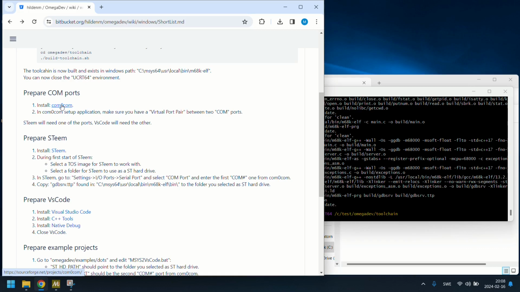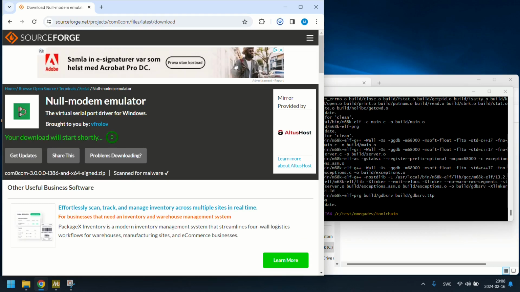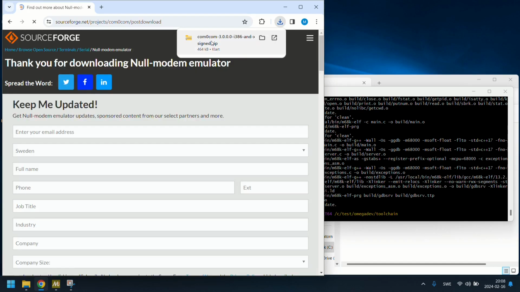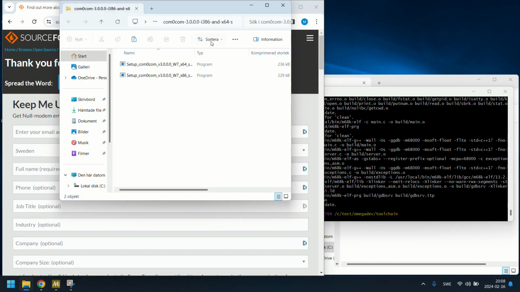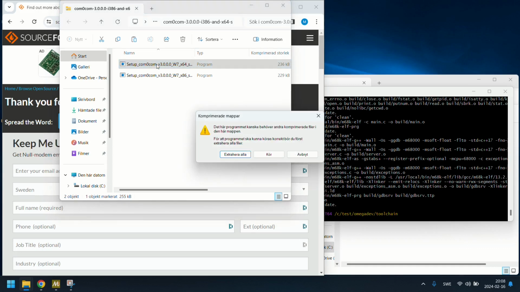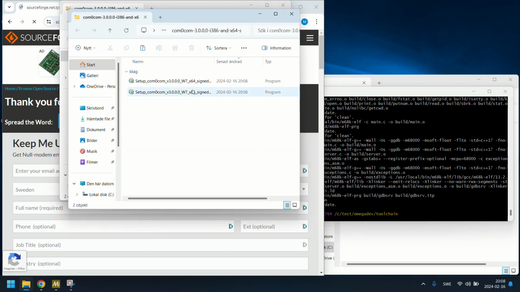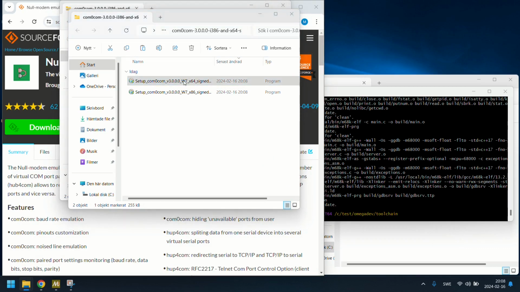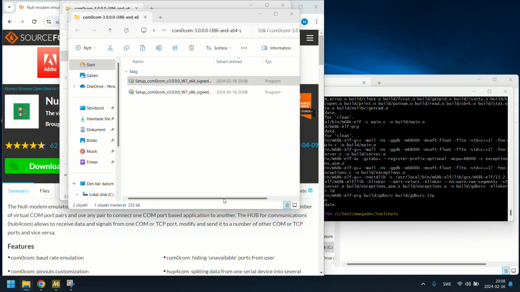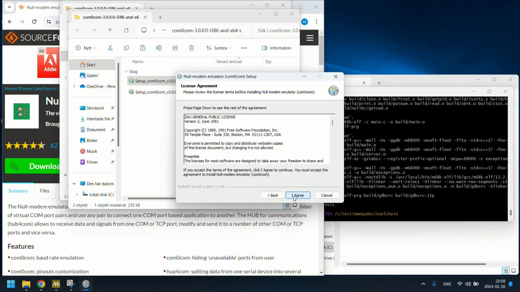So click on a link to com0com, click download, and click to open the zip archive, and choose the file that is named x64, and well, follow the instructions that Windows thinks that is best for you. x64 again. And in the installer, just go by default and click next.